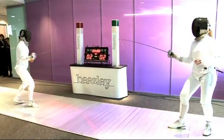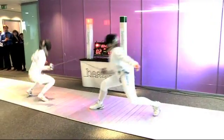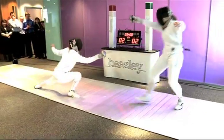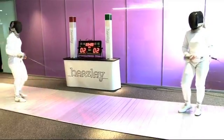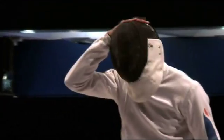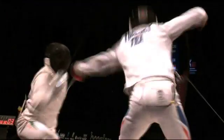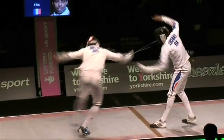Unlike foil and sabre, in the rules of épée, one is allowed to counter the attack and score a point. There are a range of moves called counteractions. Opponents can also attack and score simultaneously. This is known as a double. This men's épée final showcases great attacking flair from Lucenay. He's known as a pommeleur because he holds his sword right at the end for a few extra millimeters of reach.